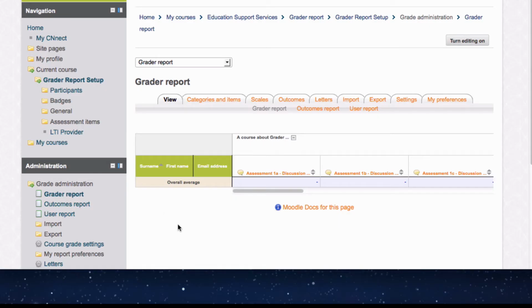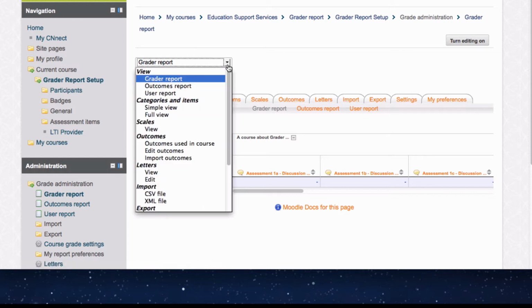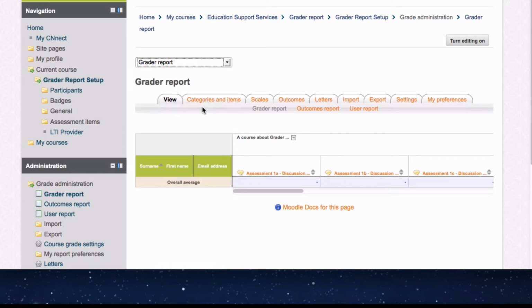And this has had some settings turned on at site-wide level. Most grader reports will have this drop-down menu visible by default. Not everyone will have the tabs visible by default. They'll take you to the same places, they're just different ways of navigating. I've also got a fixed left-hand column or a static student column, and I can scroll along the bottom here to see each of my different assessment pieces.